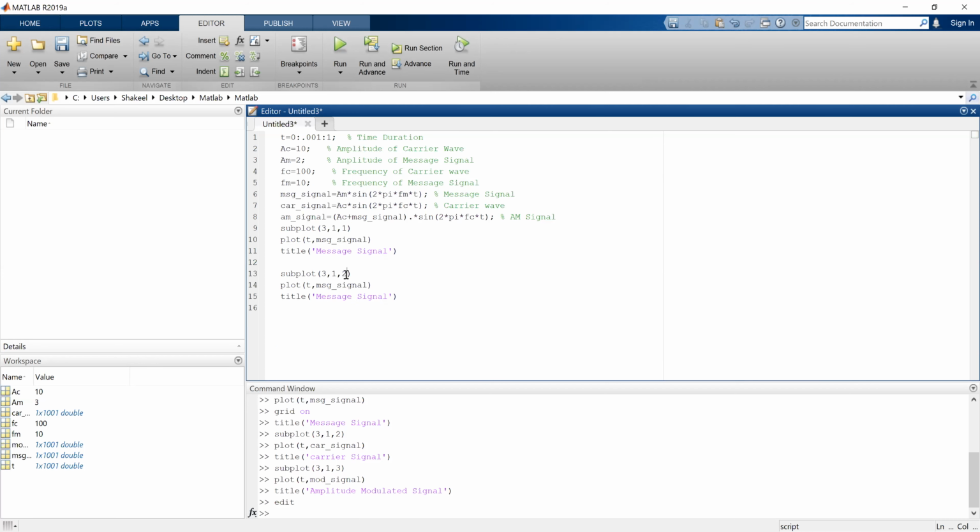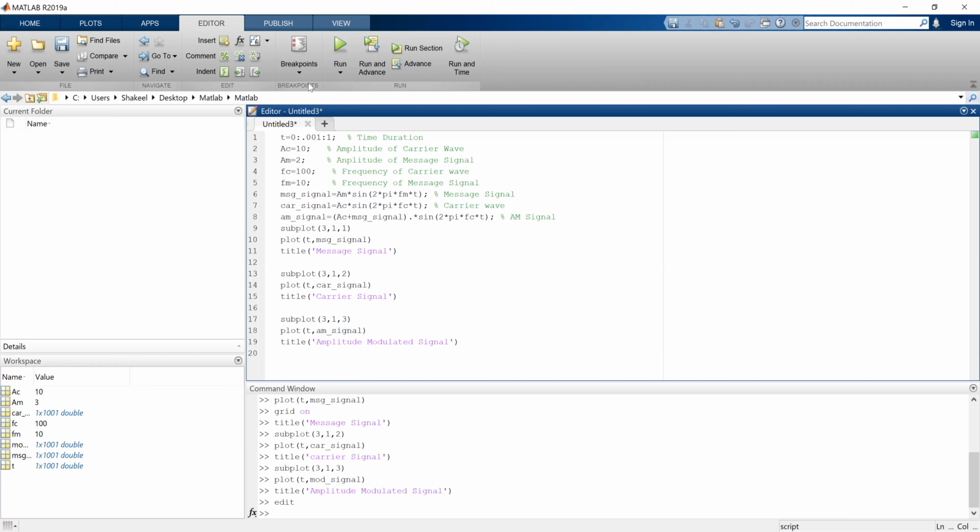Second, this is carrier signal, and third, AM signal, the modulated signal or modulated wave.